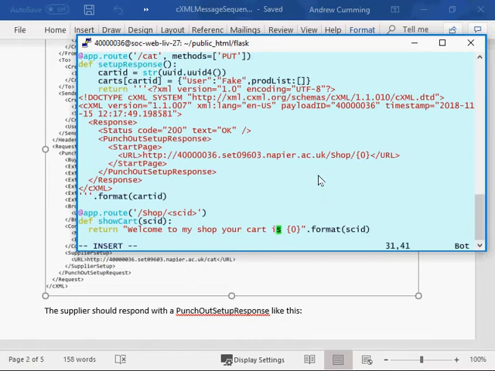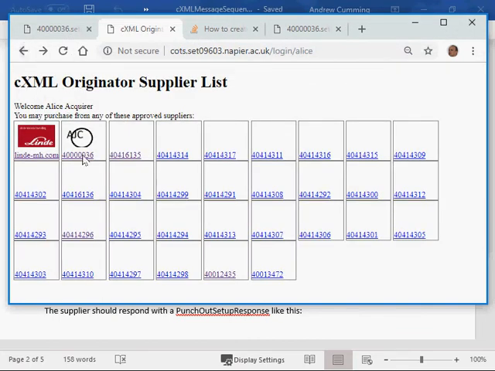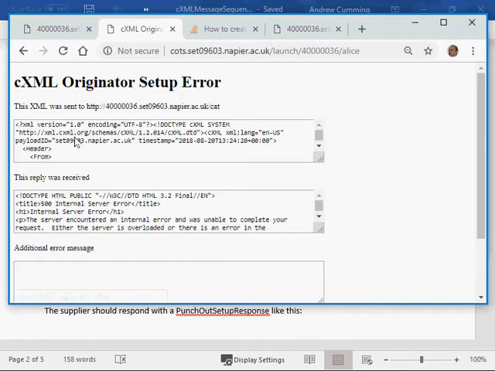Your cart is, and we're going to format. So this should be carts of shopping cart ID. Okay, so the value that I specified there should come through in here, and I should be able to see what's in their cart when they pick it up. Let's try and save that and see if that works. Okay, so we'll go back and click on this.